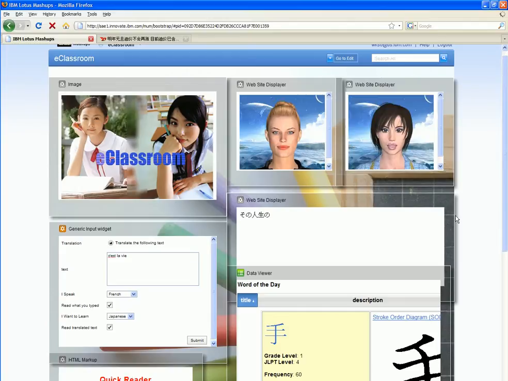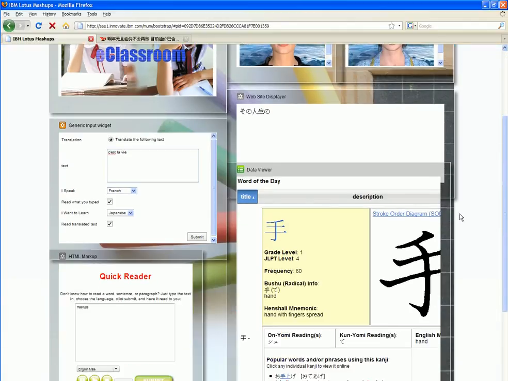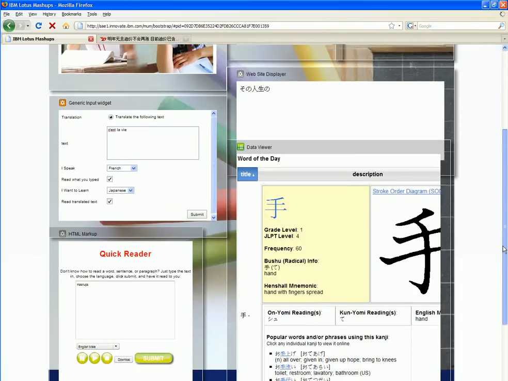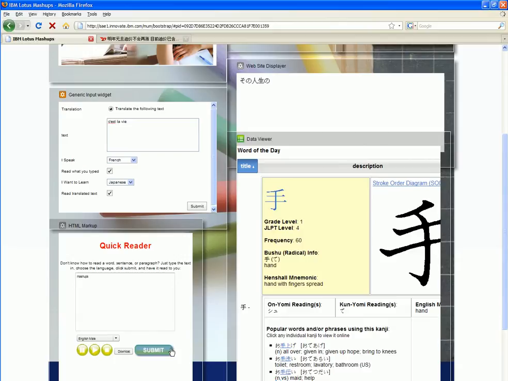So this is how mashup can be used to learn a new language, because you would know a language already, but you would have a target language that you're trying to learn, and it helps you do the translation, and it also helps you do a word of the day, and also gives you the ability to just hear what certain words you don't know, certain vocabulary words, sound like.